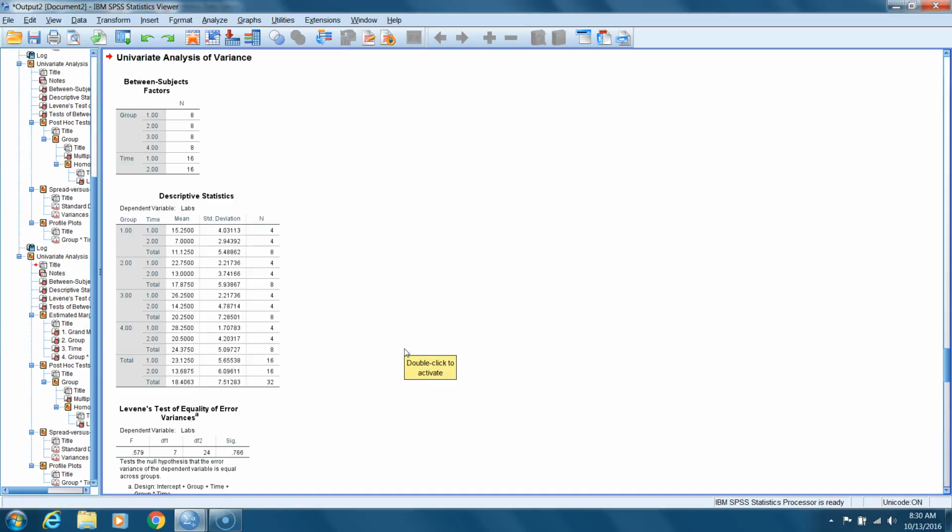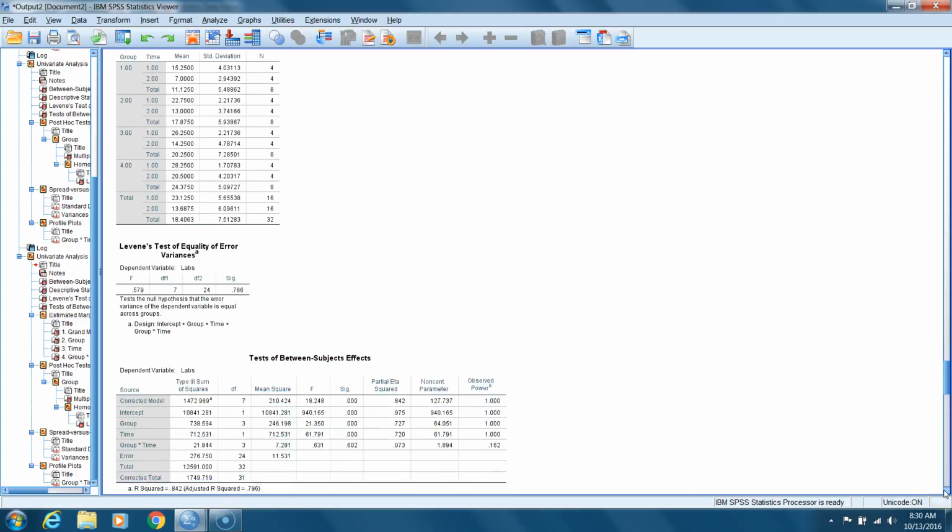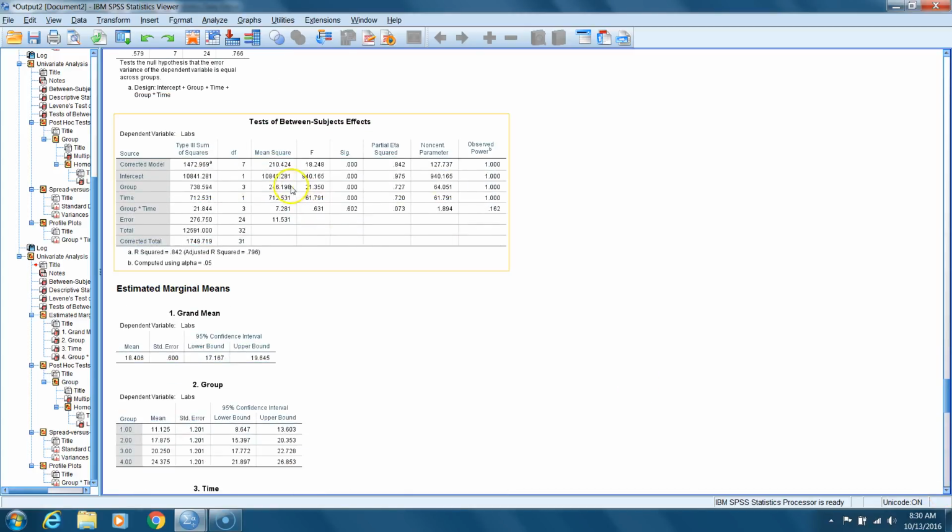We get the same model we got before. Again, we went through and described the means before and the Levene's test, so I won't do that this time. We talked a little bit about our model here, and I'll go into a little more detail this time. First, for the independent variable group, the difference in the means across time, we saw that the F value was significant. F of 21 is significant at the 0.05 level or lower.